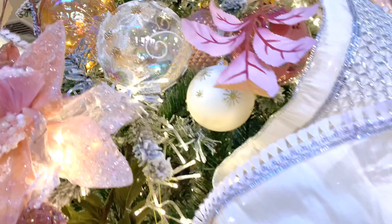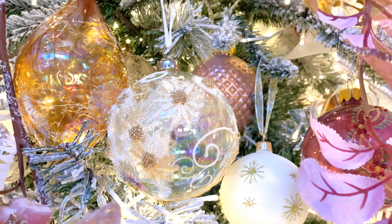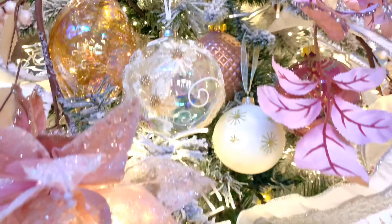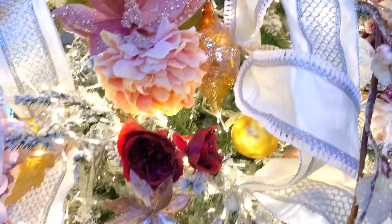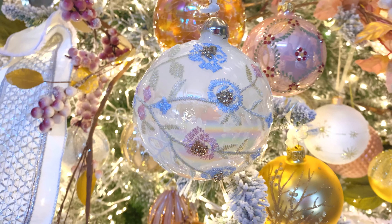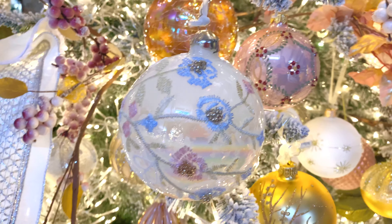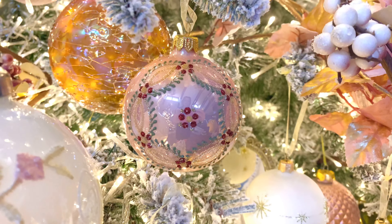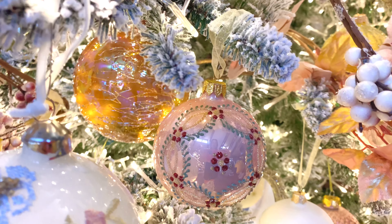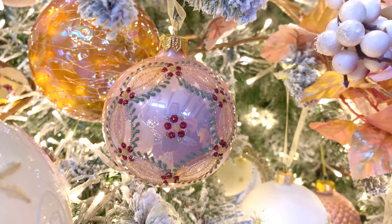Going into the florals, I love this ornament with the flowers on it. That's the clear one you're looking at right there, and there's also the white one, which is absolutely beautiful. Then these European glass ornaments — these come in a set of six: you get three in this pink, each with a separate design, and three in the deeper pink.